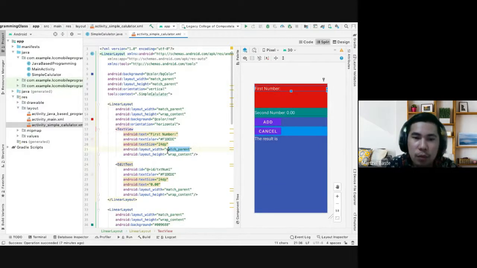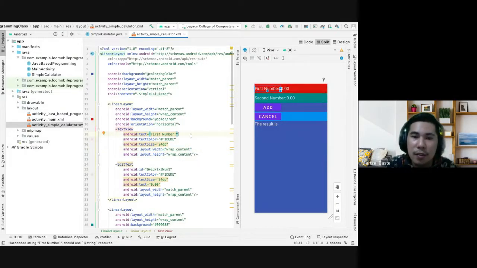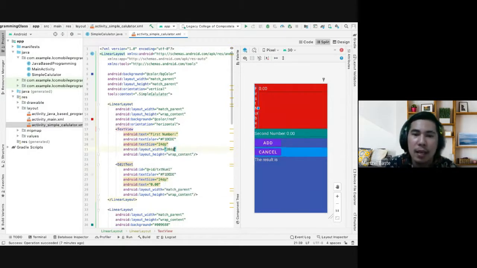So we have to wrap the content. So wrap content. There you are. And then if you want it aligned, instead of wrap content we can set it as 20 dp.